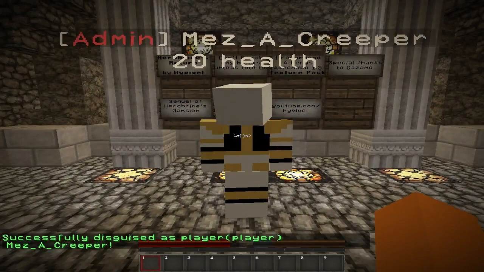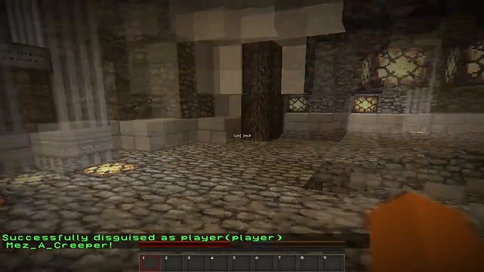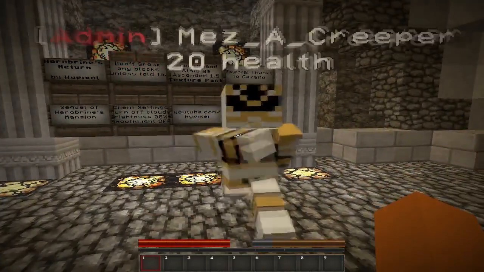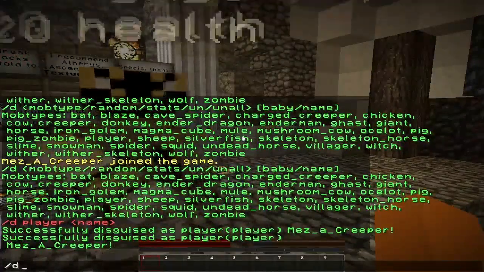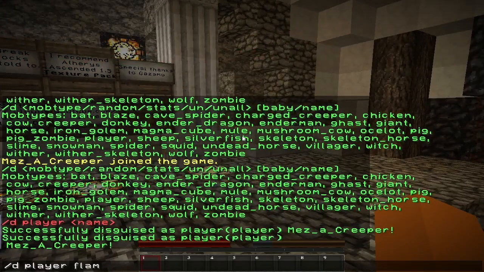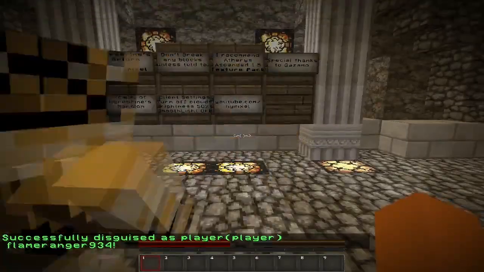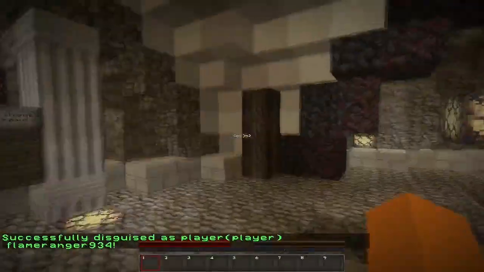Turn around. I just knew it. Wait, what did I look like before? You look exactly like me. You even have my same name. Wait, let me try doing this. You looked like a guy with a mustache. It was the Steve version of this texture pack. You looked like Victor, okay? That's what you looked like. You look like Victor right now. What do I look like right now? Flame Ranger 934.